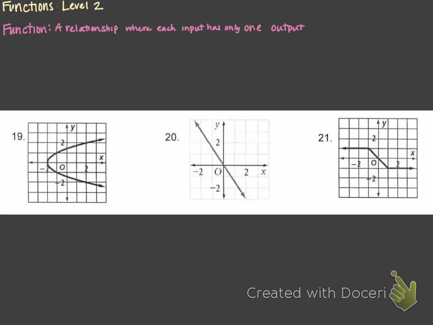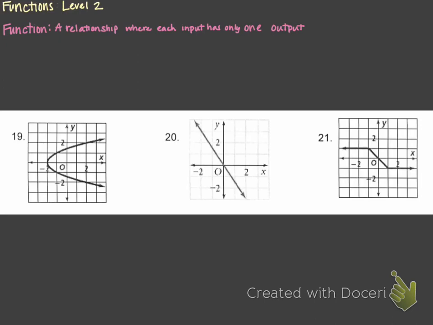Now let's say you hit the Dr. Pepper button and a Mountain Dew comes out every time. Well, no, it's not the soda that you wanted, but it was consistent. Every time you pushed the same button, the same product came out. Now, let's say you press the Dr. Pepper button, and the first time you get a Dr. Pepper, you press the same button, you get a Mountain Dew. You press the same button, you got a Sprite. That is not a properly working function, because every time you press the same button, you inputted the same value, you got a different soda or a different output. So that's what we're going to look at with our graphs.